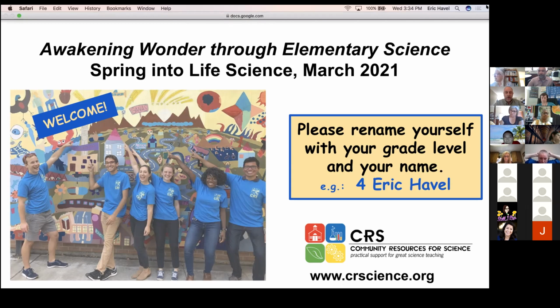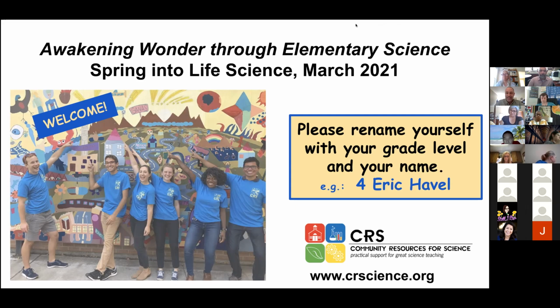We'd like to welcome you all back for session 2 of our Spring into Life Science series. Spring is pretty much here, probably same in Richmond as it is here in Oakland. Pretty warm day today, and lots of things blooming. One of my favorite things right now are the golden poppies that are all over Oakland. My wife and I took a hike out at Mount Diablo and got to see a few wildflowers. Despite the fact that we're only about half of the rain we should have got this year, things are still very green due to the late rains. That was nice to see and experience.